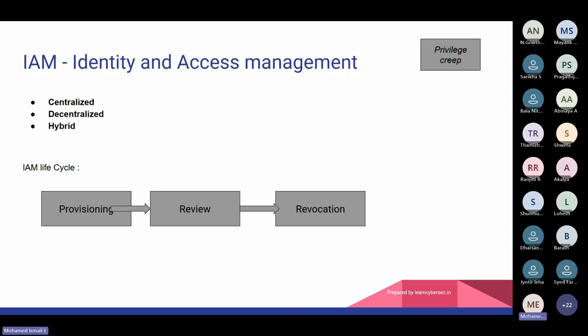My dear learners, in this group, more are from the student community. Students, you need to understand identity and access management is a separate department in every company. They maintain a dedicated department with a minimum of 4 or 5 employees in companies of 2,000 to 3,000 employees, depending on the size of the company.